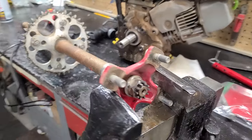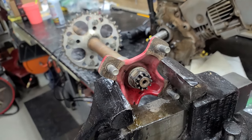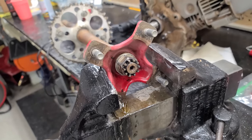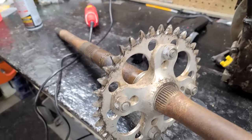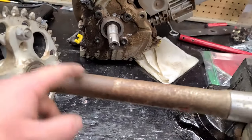And then the axle's over here. This other hub is seized. So I was heating it up with the torch, hit it with some PB Blaster, and I'm letting that soak for a minute. Sprocket looks like it's in good shape. All this stuff just really needs to be cleaned up. It's just got grease and stuff all over it. And I'm pretty sure I can make this come out really nice.